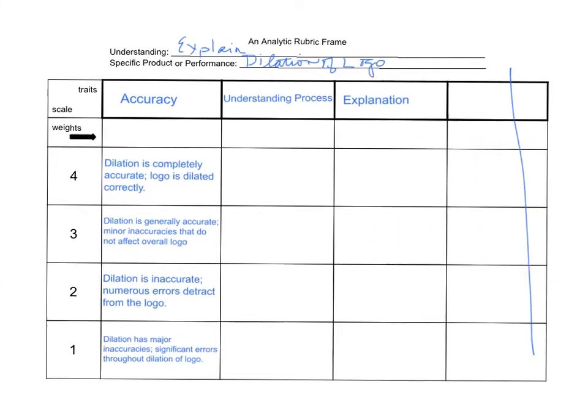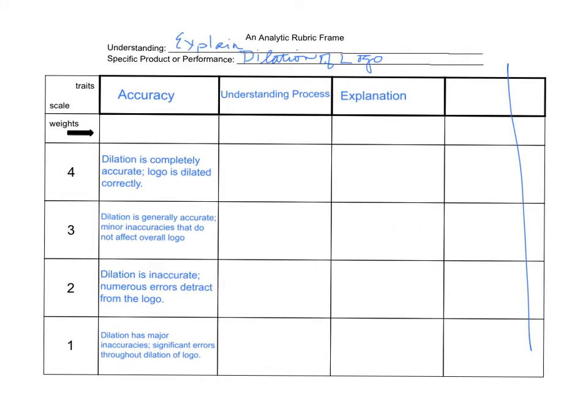Okay, I'm feeling okay with that right now. It might be something as I'm working through the other ones that I come back and change, but for now, I'm good with the way it is. So I'm going to go ahead and go through the understanding process section. I'll go ahead and change our ink here, or our font color, so that we can see the difference between the columns a little bit more easily. Okay, so understanding the process. I really want them to understand how dilation works. So this is where I'm looking at that process. Maybe their computation was off with the accuracy, but maybe they really do understand how it's supposed to work. They know that method that they're supposed to use. That's what I'm assessing here in this column.